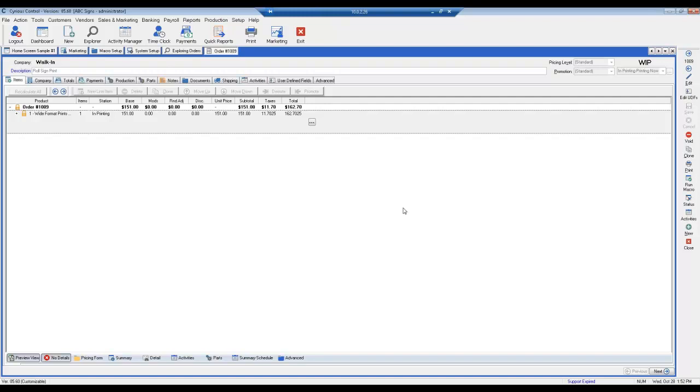Just reading this next one. You can't really set up a macro to prompt for a UDF. You can have a macro that sets a UDF, but it's not really going to prompt for anything. It's going to have to be a set of conditions that are within the system. So on that front, I am kind of limited in terms of what I can prompt for on the UDF side.